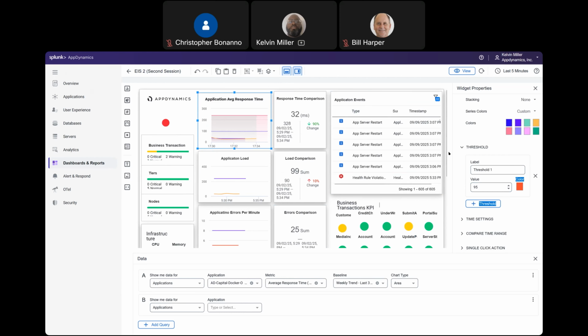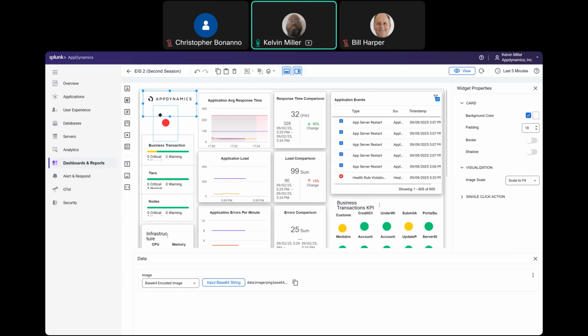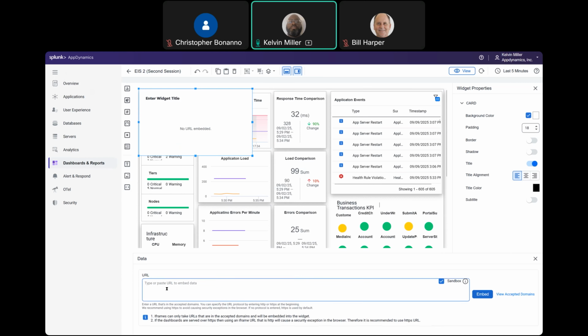Another type of widget you can add, as before, you can do the pictures. So, you want to add a logo into your graph. Within Dash Studio, there's multiple ways. You can do it the way we did it in Classic with the image URL. But here you can also just do upload from computer and upload the file straight into the dashboard. Or if you have just a URL to an image, you can just add the URL to the image. So there's different ways you can do it within Dash Studio compared to Classic. Also, you can still add your iframes in. Down here, you have the ability to do iframes, and just after you put the URL in, click embed, and your iframe will show up in your dashboard.